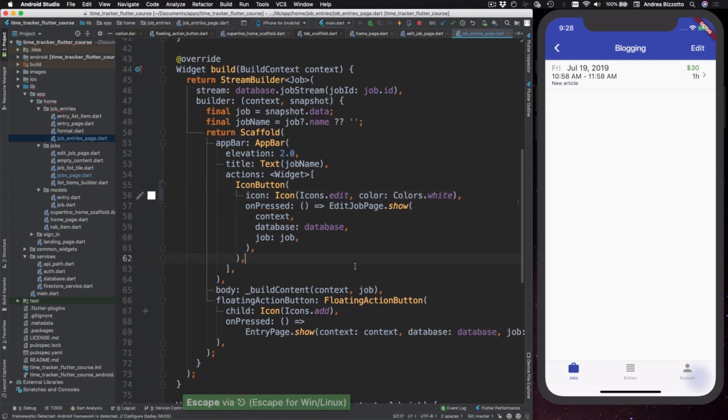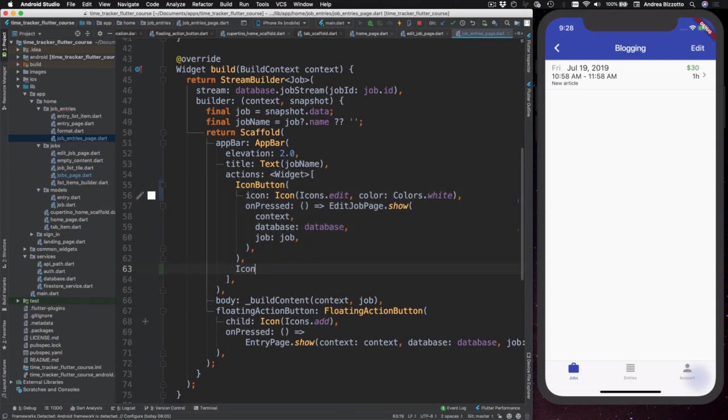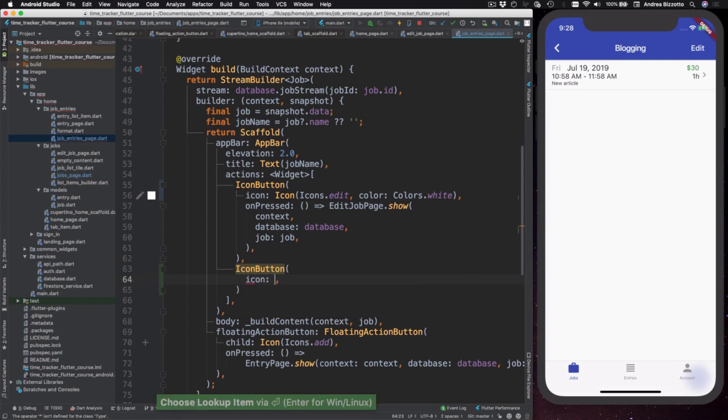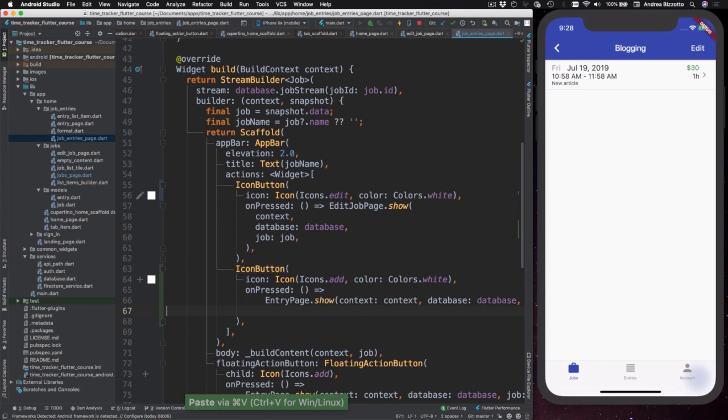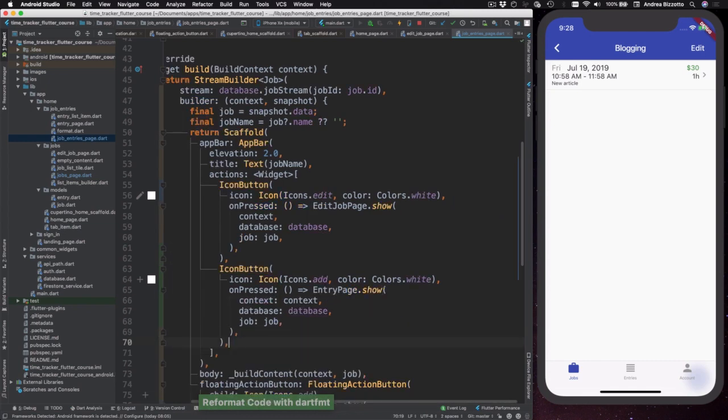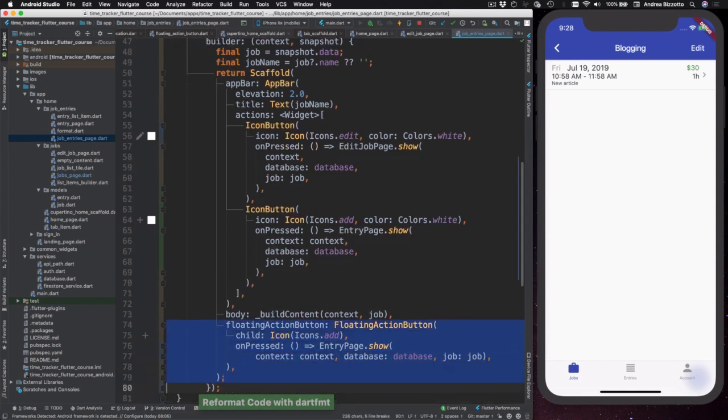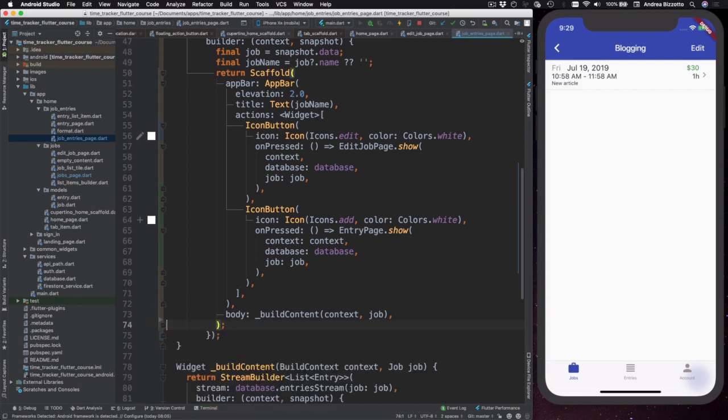And then I can add a second icon button with an icon of icon with icons.add and also a color of colors.white. And I need to also provide the onPressed callback. And again, I can borrow this from the floating action button and specify like this. And then I can remove the floating action button as well.